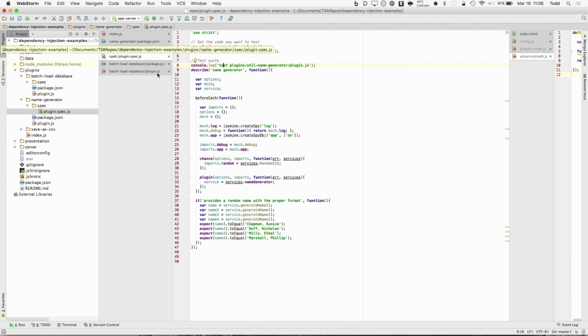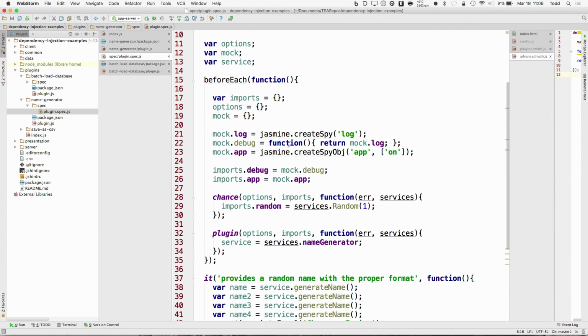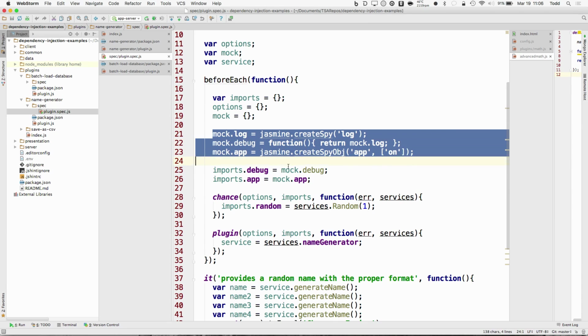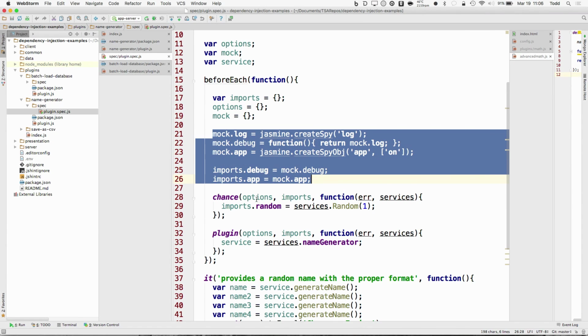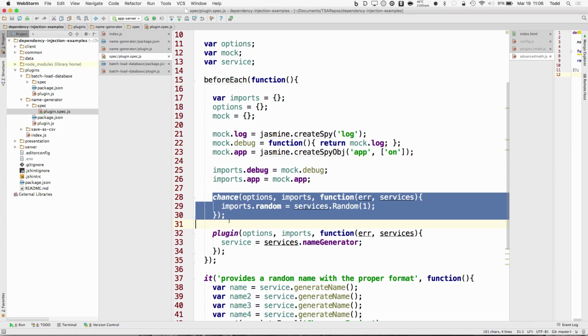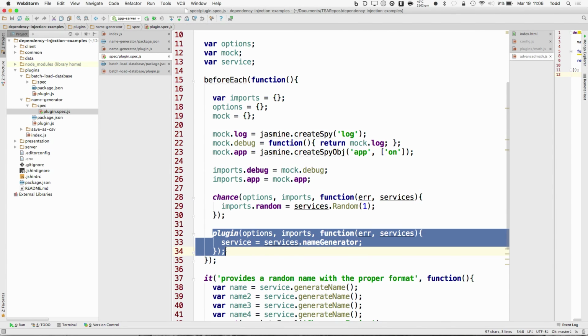So as an example of one of the benefits, if I look at the test for this, you can ignore the mocking stuff that I'm doing, but I have a service that I want to use. So I'm just instantiating that service as a dependency in the system, and then I'm injecting that. So I don't even have to use Architect to do the testing.